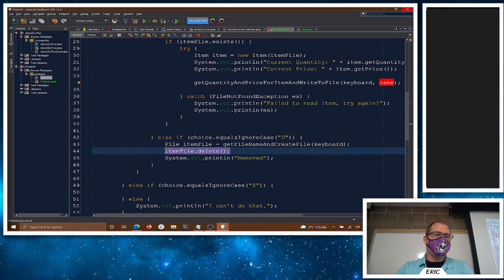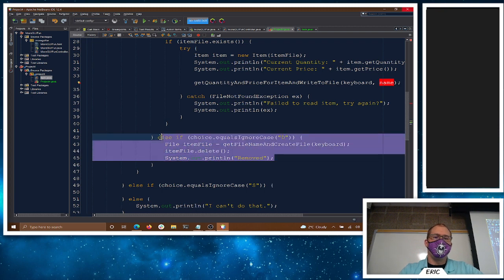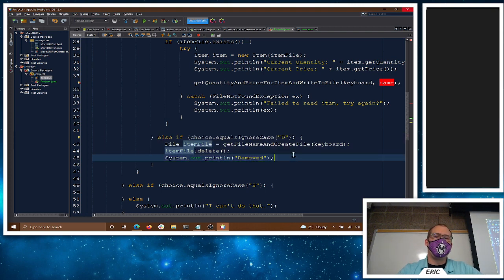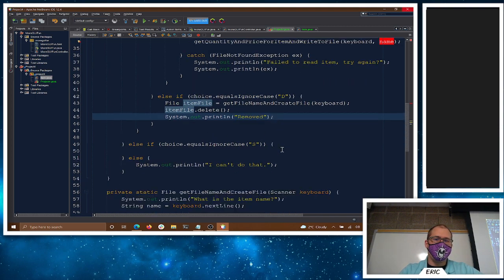So the weird thing about delete is if the file doesn't exist, it doesn't throw exceptions. It just fails kind of quietly. So I believe it gives you back a true or false, so we could look to see if it was successful or not. But for our purposes, you say you delete the item. If there was a file, we'll delete it. If it didn't exist, fine. I mean, we just don't sell that thing you typed in anymore. Maybe we want to do some sanity checking, see if the file existed and tell them it didn't exist or not. But again, it's a little bit above and beyond.